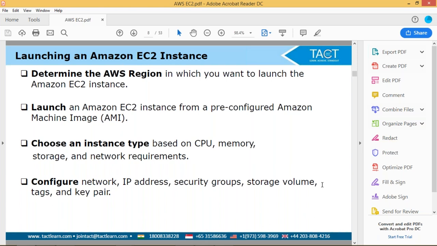Okay. So, determine the AWS region in which you want to launch the EC2 instances. First of all, you need to decide in which regions you have to create the EC2 instances. So it is better to first create the architecture, the pictures, in the documentation part: where is our first primary data center, where is our second data center, where is our third data center. It means we can say it is a three-tier approach. Data center three-tier approach, so it is a cross-DC implementation. It is a single DC implementation.